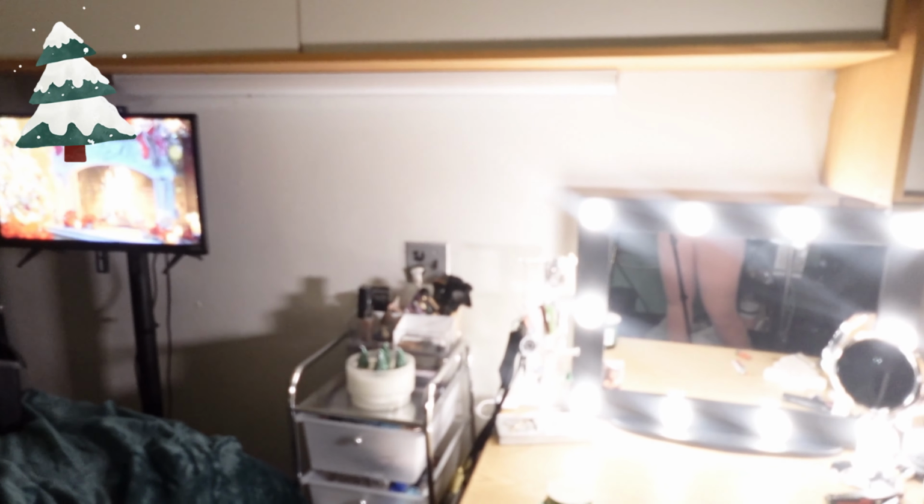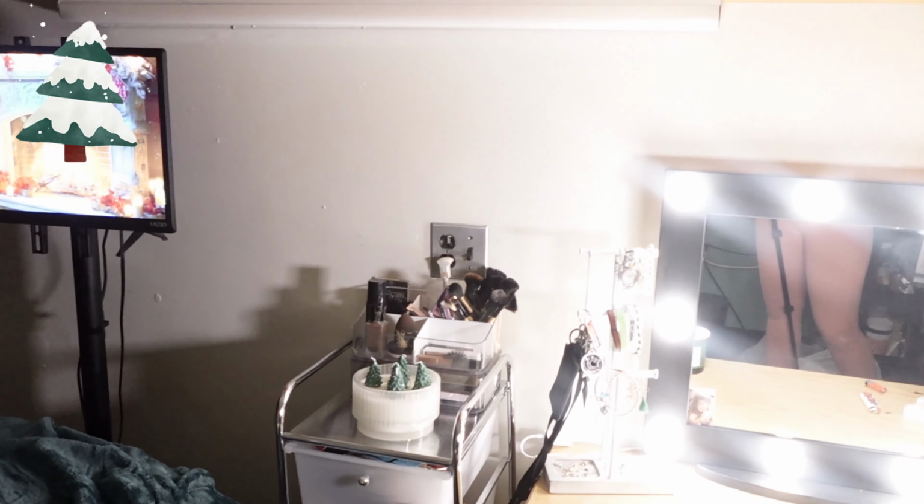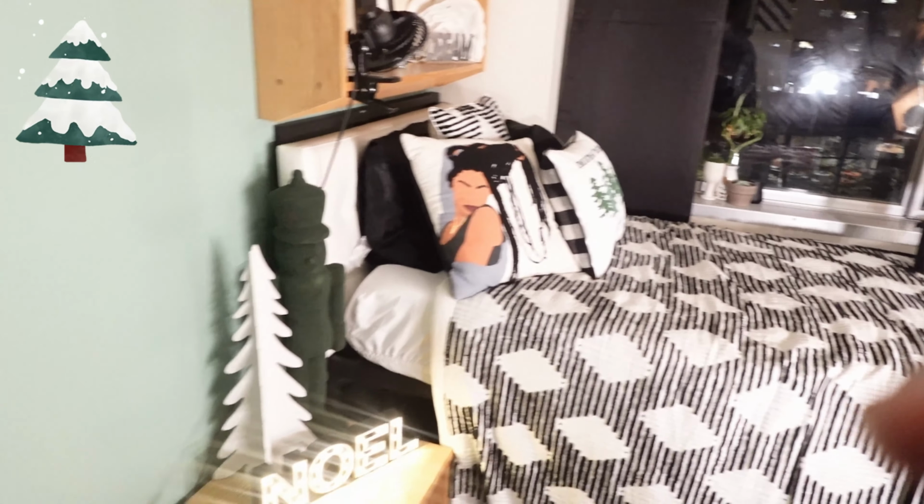That's what I did. So now I'm going to decorate my tree to put up there. And I'm going to figure out where the rest of my decorations are going to go. But as far as my candle that I made, oops, sorry, camera focus. As far as the candle that I made, I did put it right there in front of that. And this is how my room is turning out so far. I am in love so far.